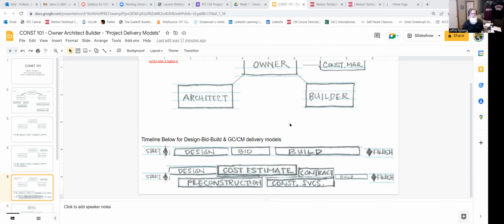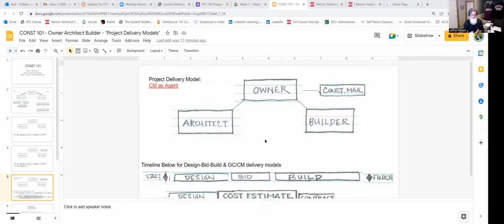More often than not, the owner will look to the builder or the general contractor to provide that function, right? To provide that construction management advice, if you will. So the agency of the builder is as the construction manager. But I wanted you to know too that you might see models, or you might be involved with different delivery models that would include an outside third-party construction manager. So that's why I kind of include that here with the relationship with the owner.